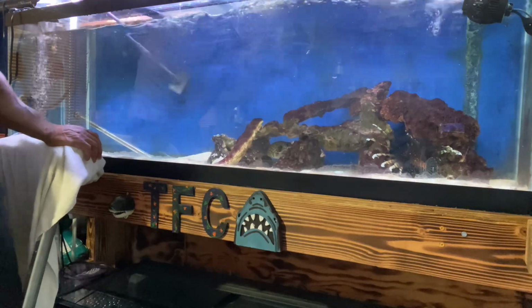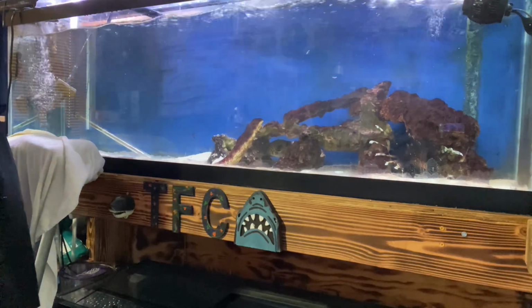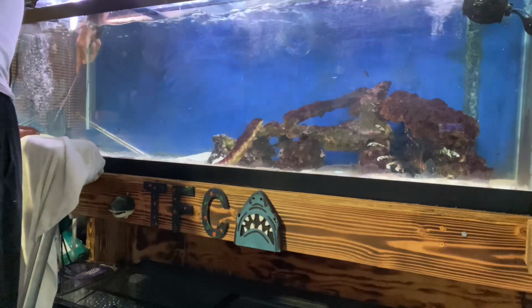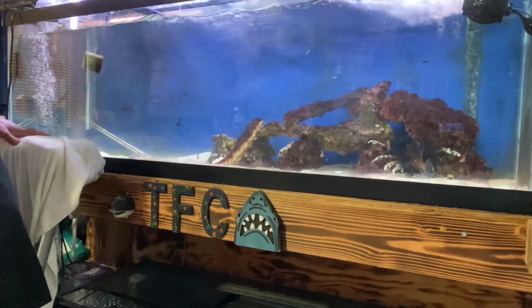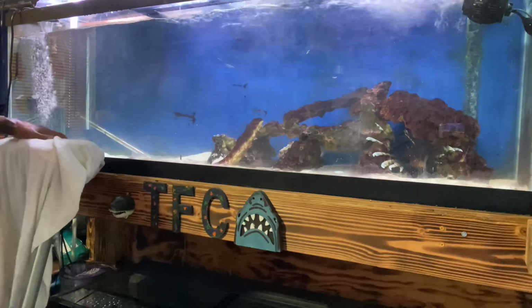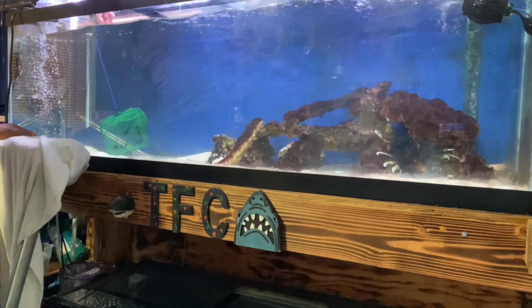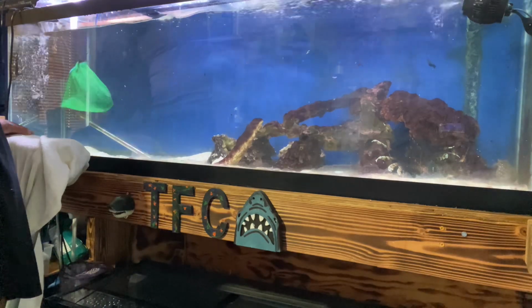Okay, just like that, y'all. Simple enough, right? And there goes some of that cyano that just got kicked up. Look at it. I'll just have to catch that with my net. No joke. See that flying around? See all that floating around? Usually in that situation, that's when I'll take my net and just catch it all, or as much as I can.